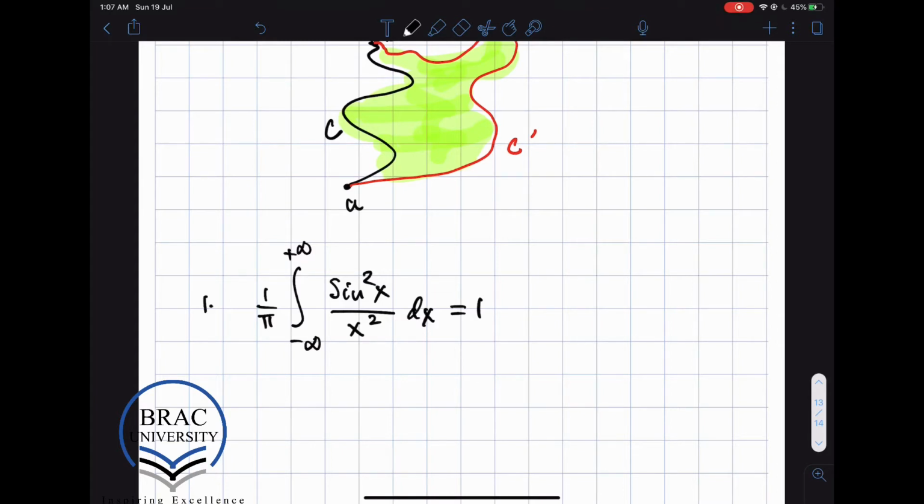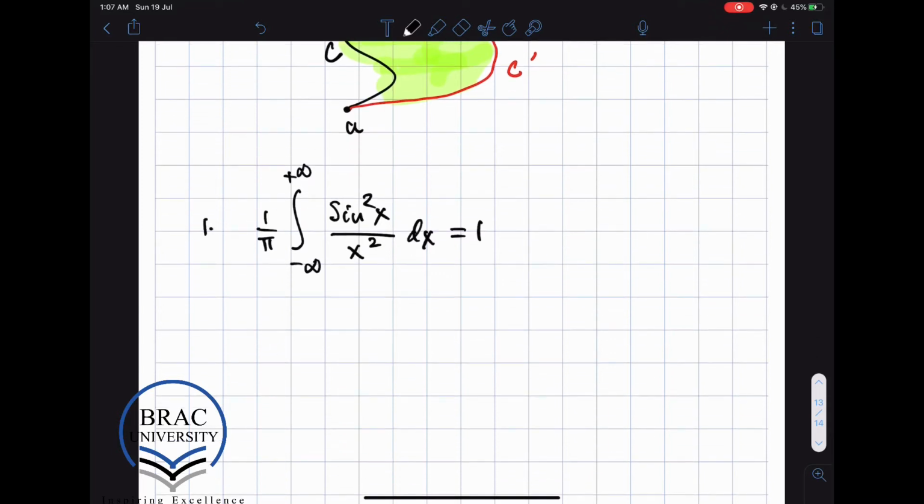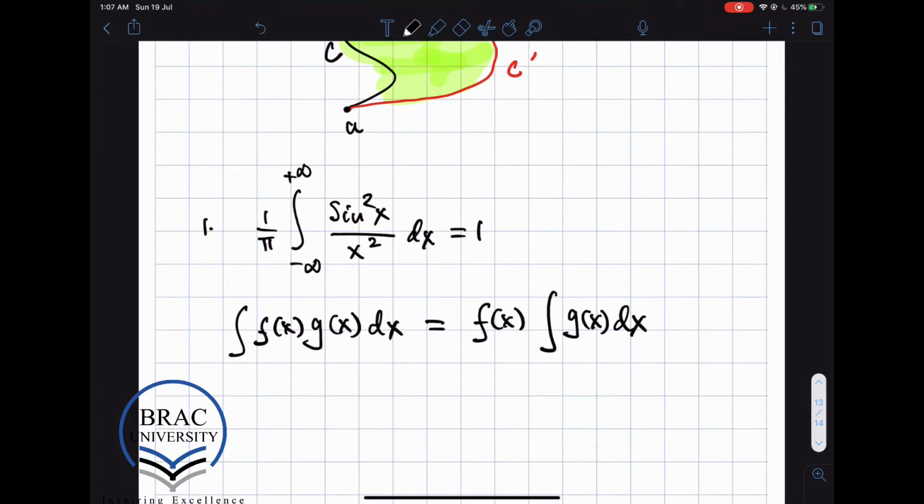The first step in proving this is actually not to do a contour integral, but to just do an integration by parts and make it a bit simpler. So let me remind you what integration by parts means. We have two functions, f and g, and we have the product and we're integrating them. So we have to integrate one of those and the other one we differentiate.